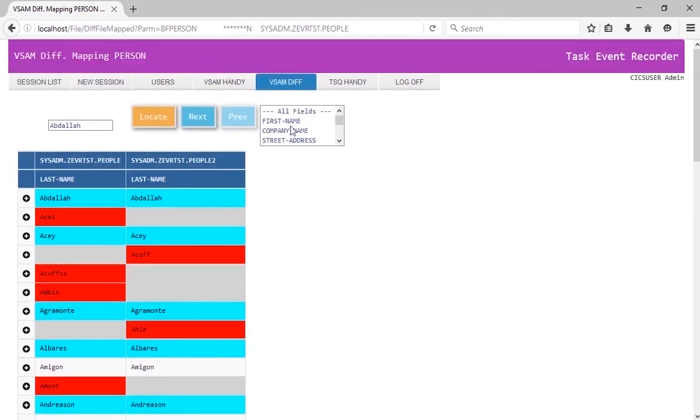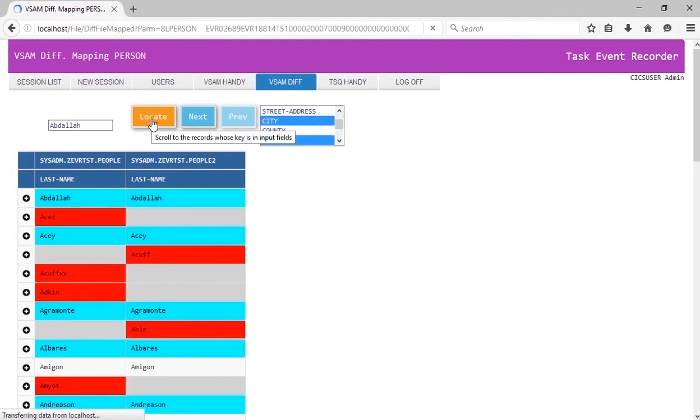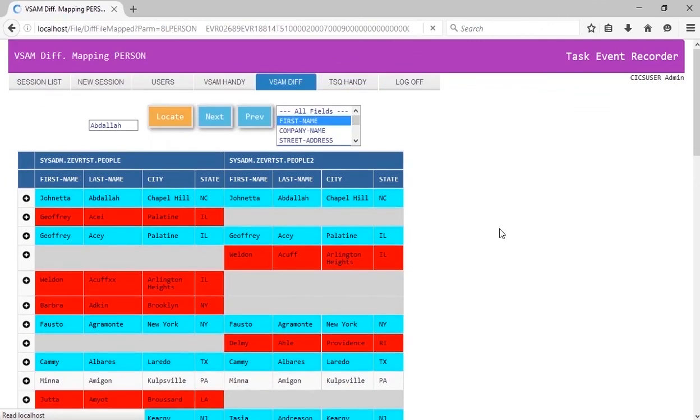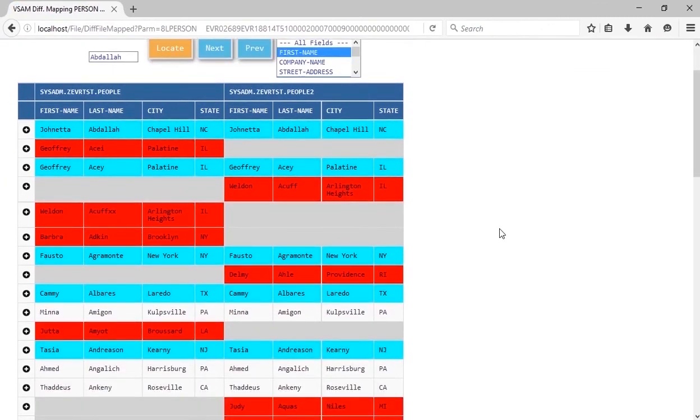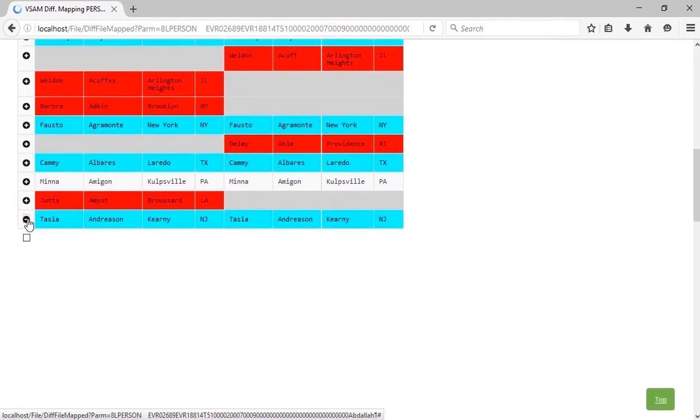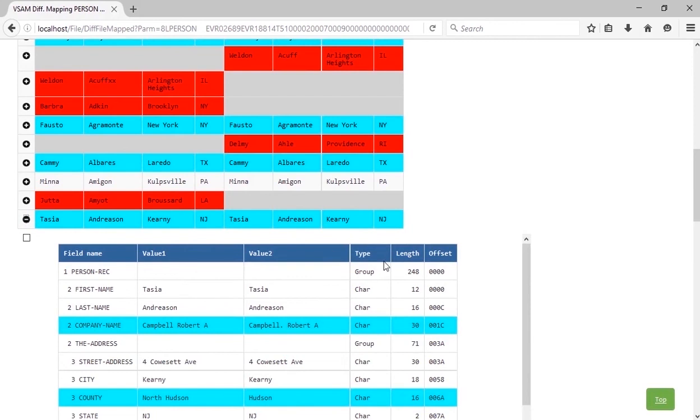Choose additional fields to be displayed in the file matrix and refresh. Zoom into a blue line, a key that exists in both sides, but some data fields are different.